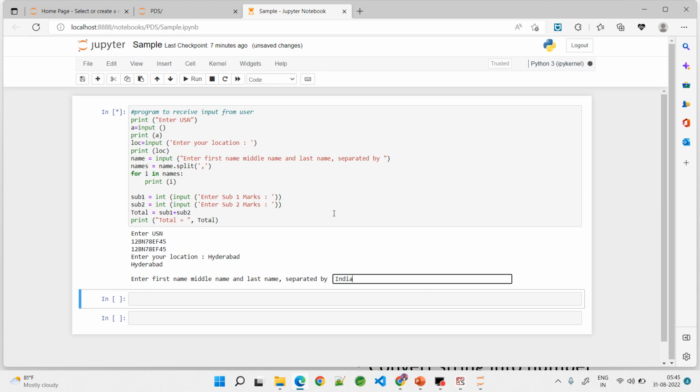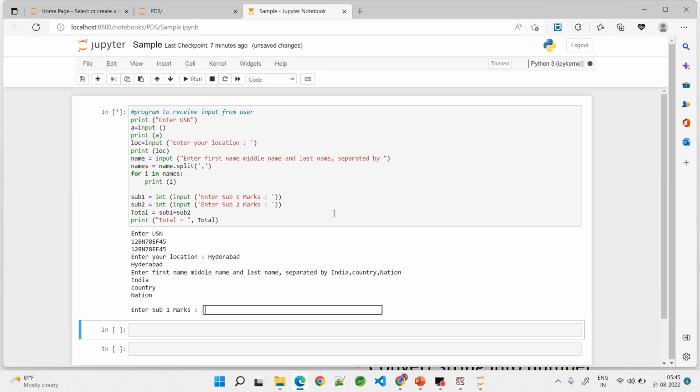Let me say India, comma, country, comma, nation. When I give this, it will be split into three names, India, country, nation, because it's separated by commas. So we are able to separate it by using the delimiter as well.